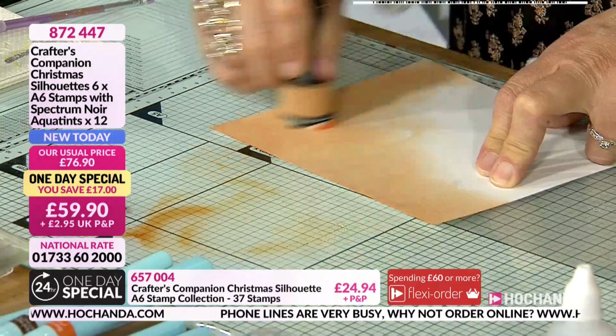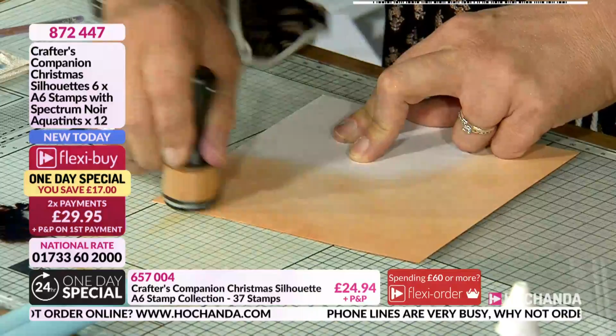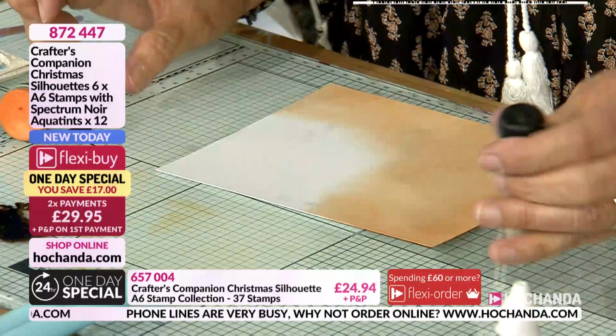So what I'm doing is going over the background of this. You need the glycerin for this, because this is not what these inks are supposed to do. Liquid ink isn't supposed to be able to do this. This is me playing around with glycerin and discovering that you could do this. But you know what? That's why we play.